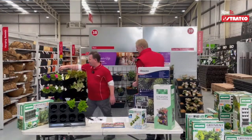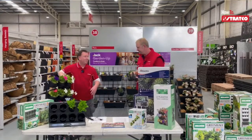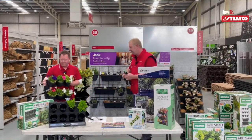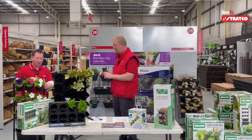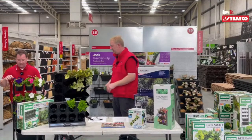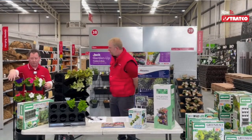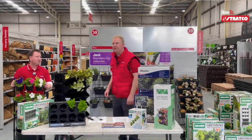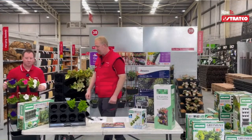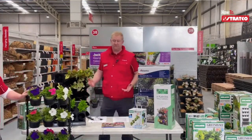So look at this little fella over here. This is good in terms of having something by the barbecue. How good is this? It's mobile. It's got its irrigation built in, so you click a hose onto it, it's got its little drippers, and it waters all the plants. In this instance we've got some potted colour in it, but maybe even a small courtyard area where you don't have a lot of room. So maybe bring it around the front. Oh, look at this. Easy enough, mobile. I'm glad that didn't fall over.